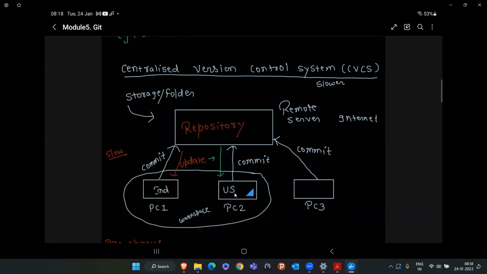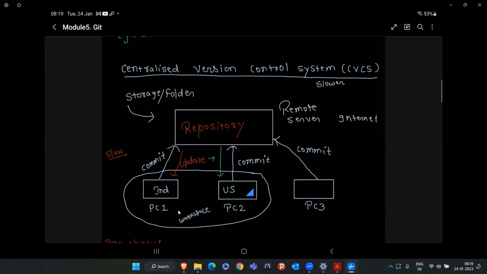But if you talk about day to day, every day, is it good that the Indian employee asks the US employee what work was completed by him, and the US employee asks the Indian employee what work was completed, so that I can do the remaining work? Manually calling each other is not going to work. That's why we require a system in which the Indian employee can directly keep the code, the USA employee can also directly keep the code, and we don't have to depend on each other.